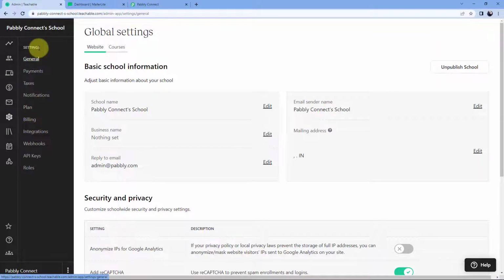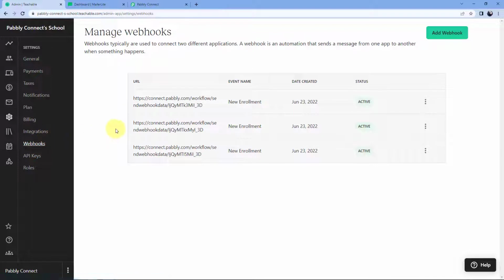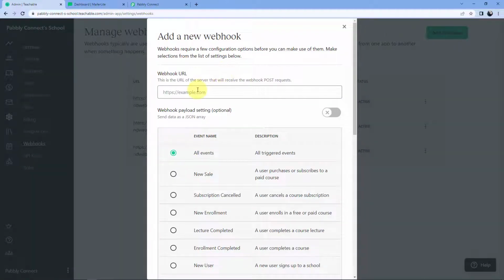After clicking on settings, you can see there are multiple options over here, out of which an option is webhooks. Click on webhooks. Now all the webhook URLs which I have added in my Teachable account can be seen over here. Then just click on this add webhook button on the right top corner and paste the webhook URL in this window.